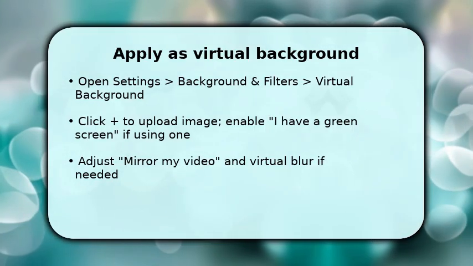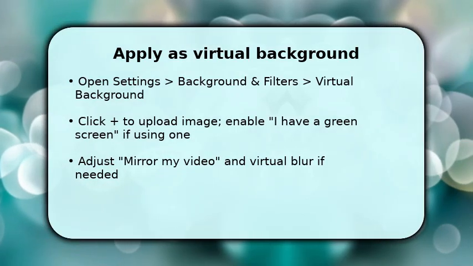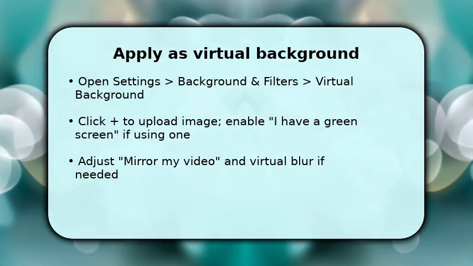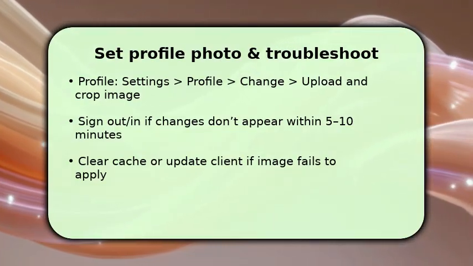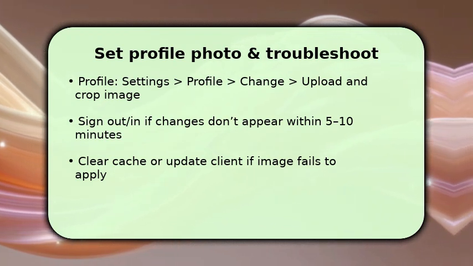Make sure to test camera framing and toggle Mirror My Video or background blur to get the look you want before joining the meeting. Finish by setting the photo as your profile image if desired. Go to Settings, Profile, choose Change and upload the picture, then crop and save. This updates across Zoom web and client.